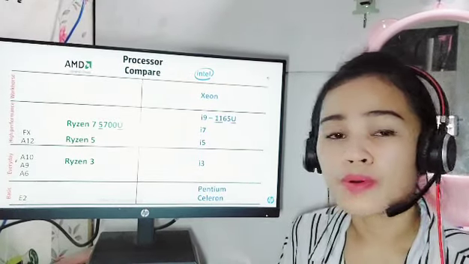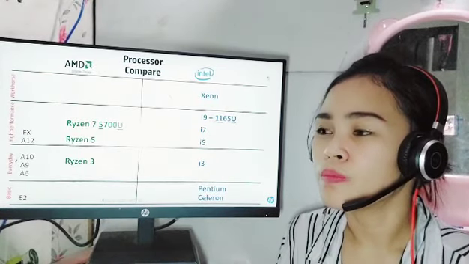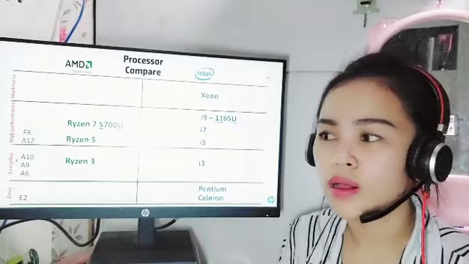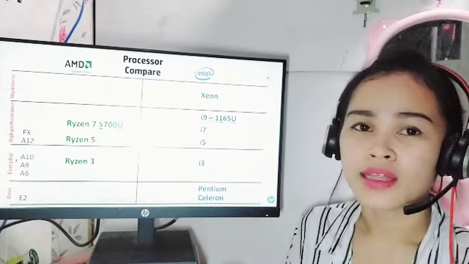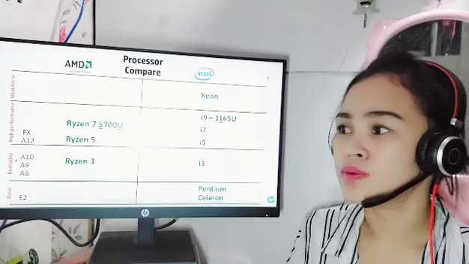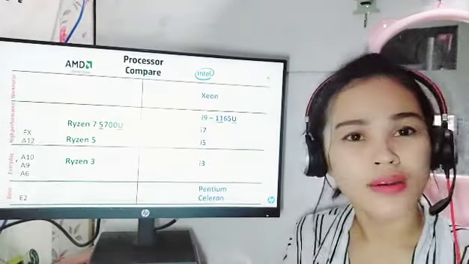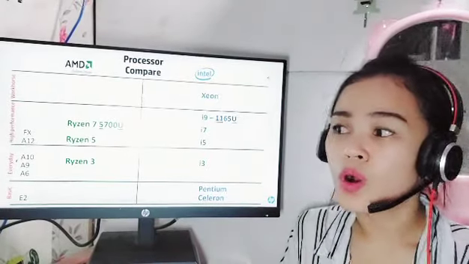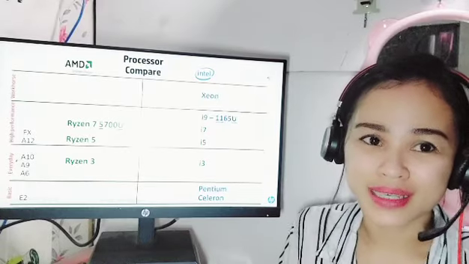And for high performance, the AMD processor is FX, A12, it could be the Ryzen 7 or Ryzen 5, and the equivalent to that with Intel could be i9 or i7, while the workhorse or the beast of all the processors is the Intel Xeon.